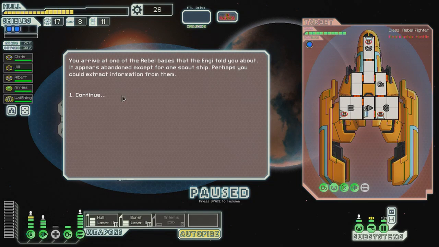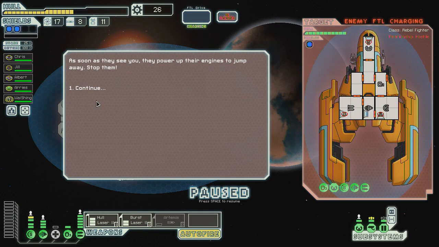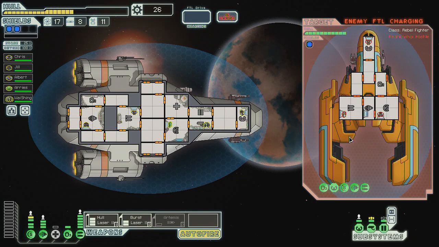You arrive at one of the rebel bases that the NG told you about. It appears abandoned, except for one scout ship. Perhaps you could extract some information from them. As soon as they see you, they power up their engines to jump away. Stop them! Alrighty, I'm sure we can manage that. Everything on the engines. We have 8 missiles as well if we get into a bit of a bind, which is good.